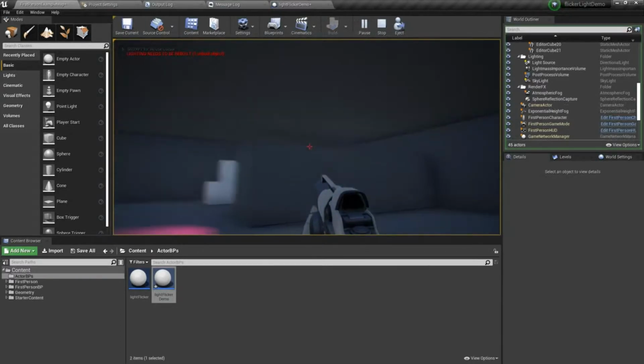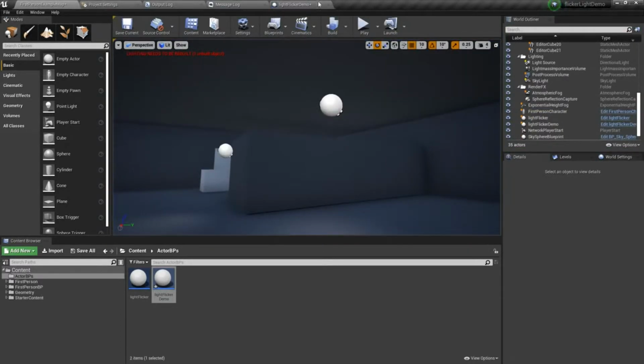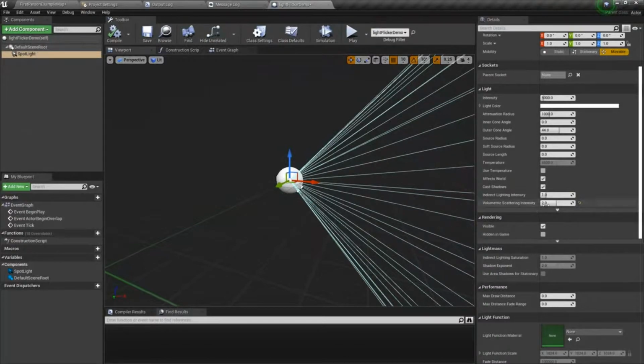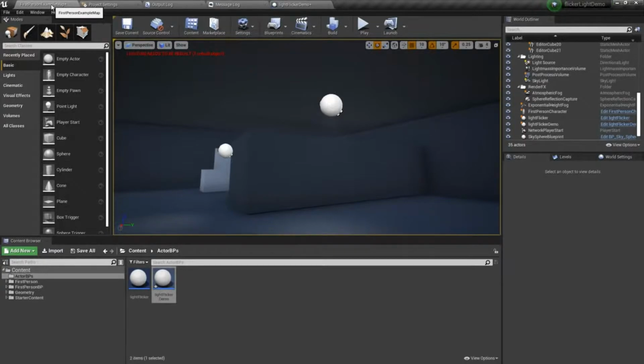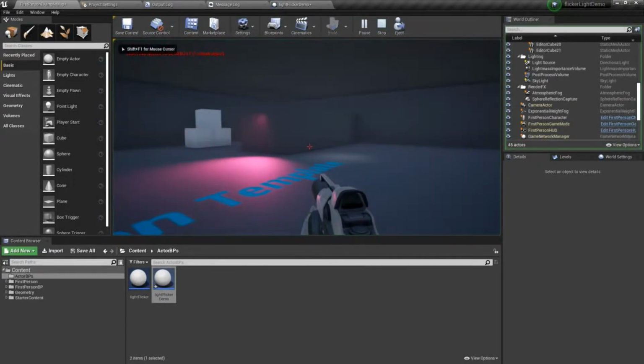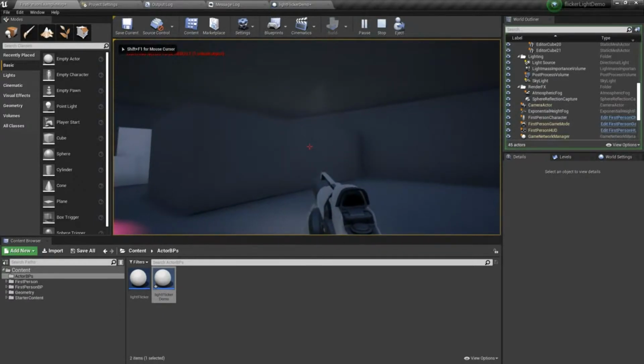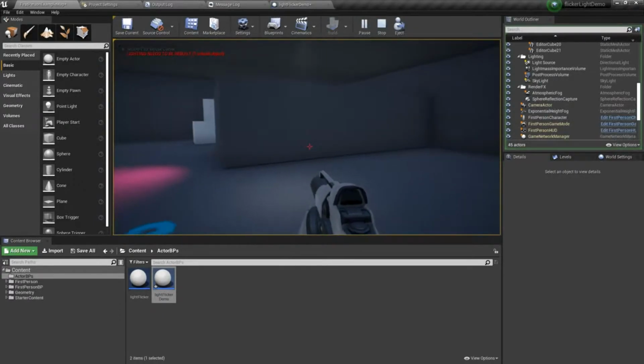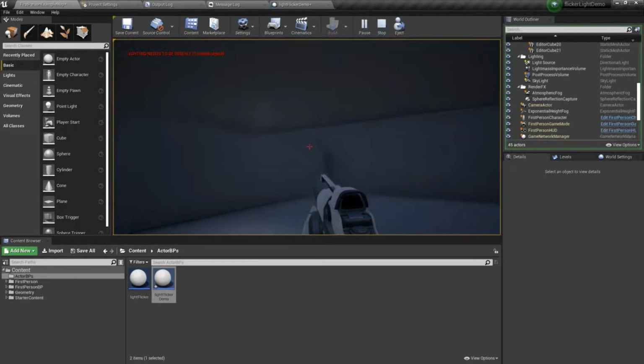I can see it, the effect is very subtle. I think I'm going to turn it up just for demonstration purposes. There we go. So that's not bad. Let's work with that.